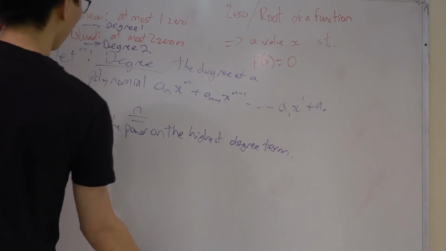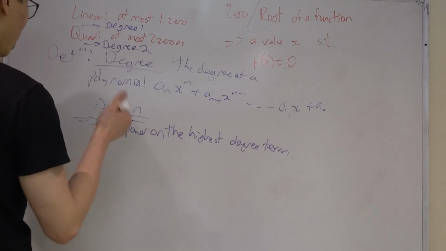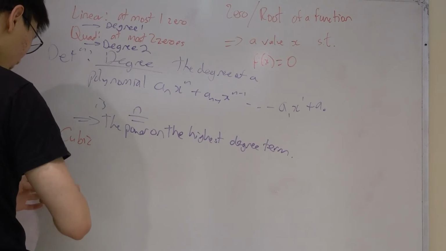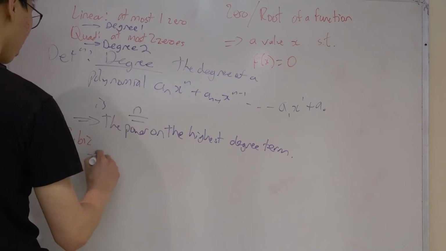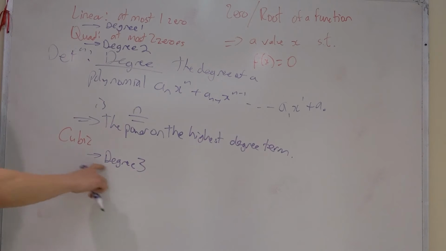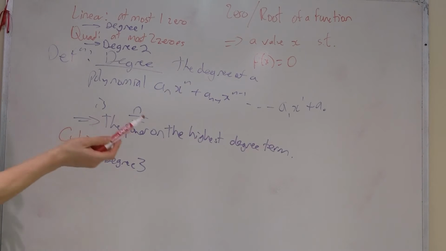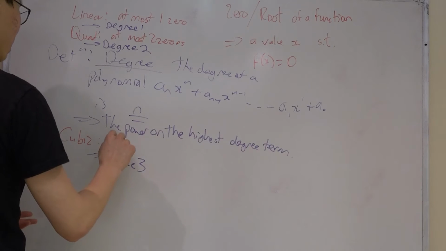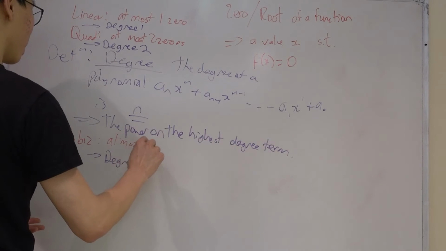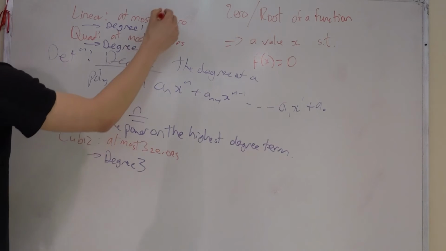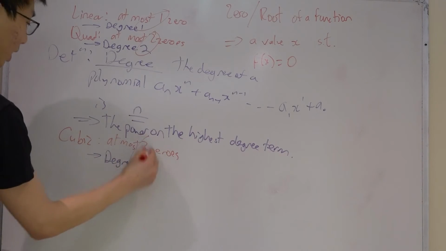Similarly, you may have heard of something called a cubic. A cubic is of degree 3. It's a degree 3 polynomial. That's what we call it. Now you notice how I've been writing this in purple and this in red. You may be wondering, is it true that a cubic has at most 3 zeros? And you'd be right. Yes. So this has at most 3 zeros. And now, I hope you catch on to the pattern. These numbers are the same, these numbers are the same, these numbers are the same.